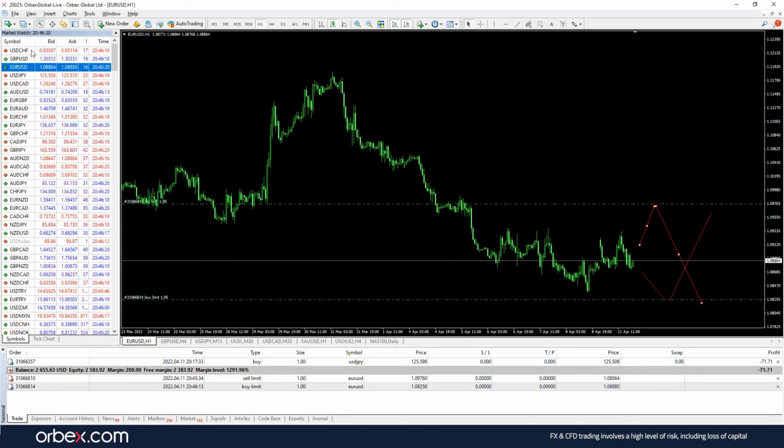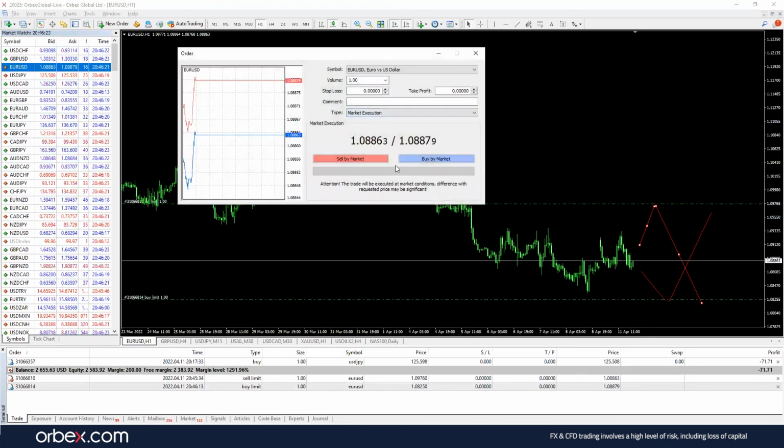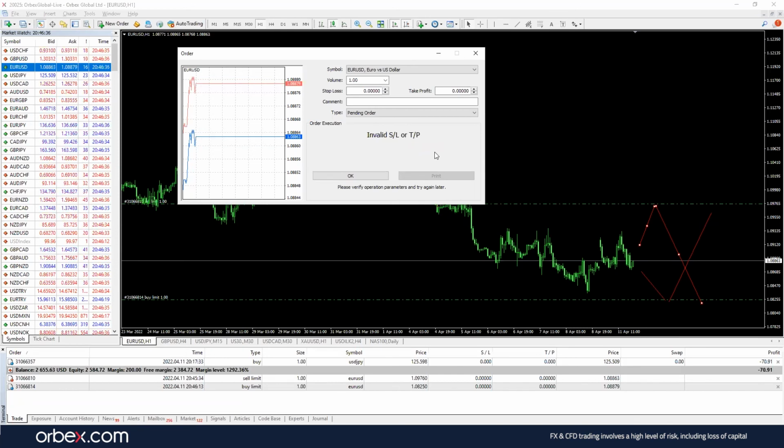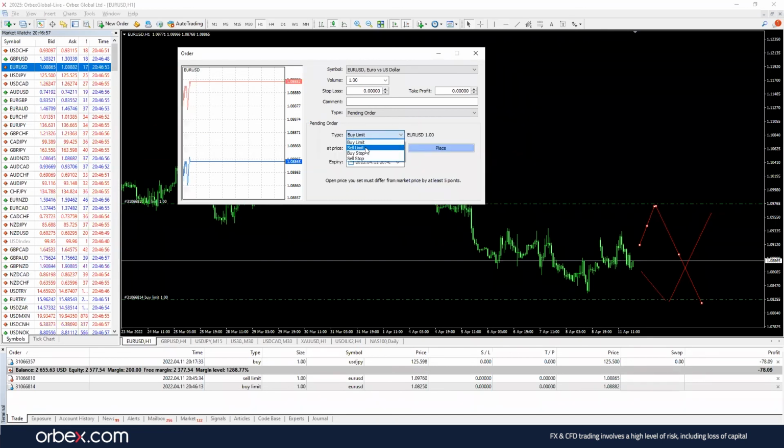And if we do that again, buy limit, and we put in this price because it's above the bid line, 1.0976, let's say, it's not going to let me because it works in a different way. The limits have to be the opposite way around and the stops have to be above and below. So because my buy limit is above the bid line, it didn't let me open it because it has to be below. So just remember that buy limits work the opposite way of stops, where we have to put the price in below.